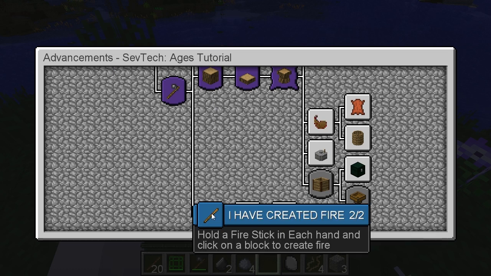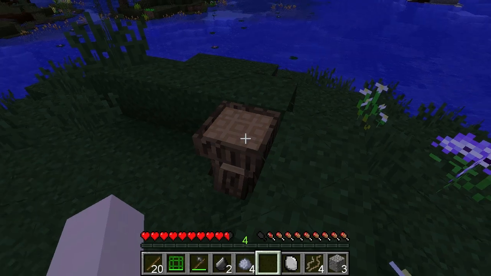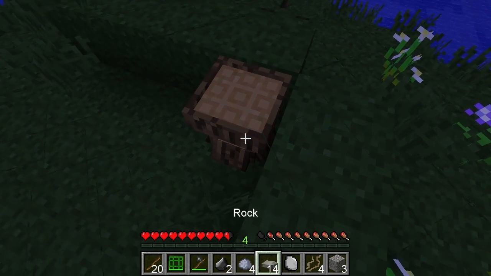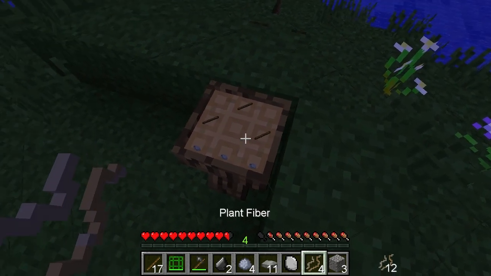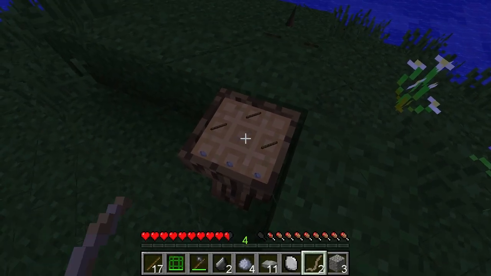Okay. I've created fire. Use some rocks, twine, and sticks to make a fire pit. Okay, rocks, twine, and sticks. You have to put rocks, sticks, and then twine. That's plant fiber. It keeps turning from 3 to 6 and all kinds of stuff.